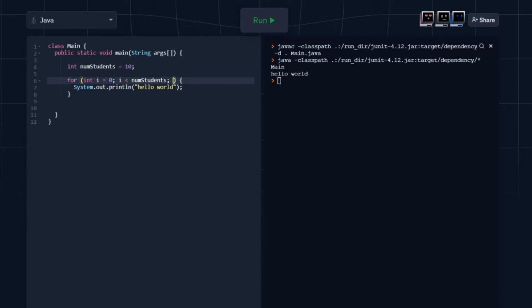And a good thing about using outside variables like this is if I changed it to 1, it would still work. It would just execute 1 time. So I wouldn't have to go back and change all my functional code here. So the third part of this loop is to increment. So we would do I++, and that would increment I by 1, so it would add up to whatever number num students is and then stop. So that is our case that's set up.